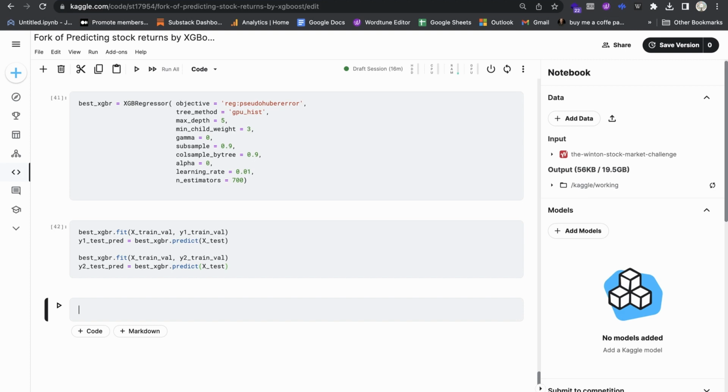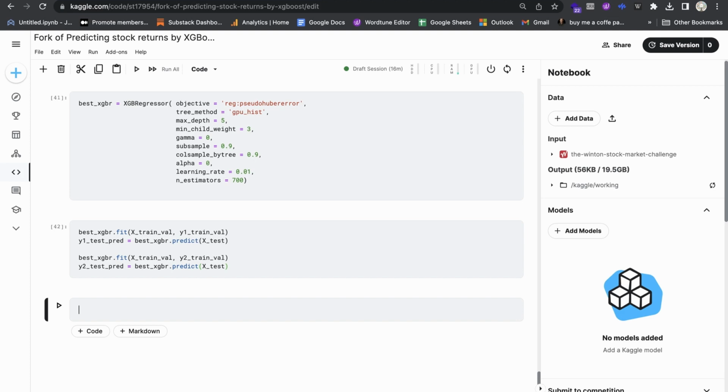Finally, the trained best_XGBR model is utilized once again to predict values, y2_test_pred, on the same test data, x_test, but this time for the second target variable, y2. These predictions are made based on the patterns and relationships learned from the training and validation data.